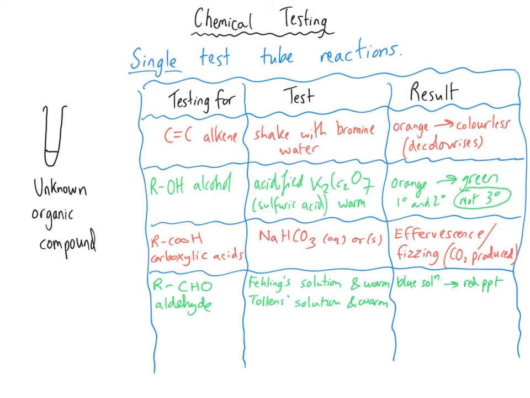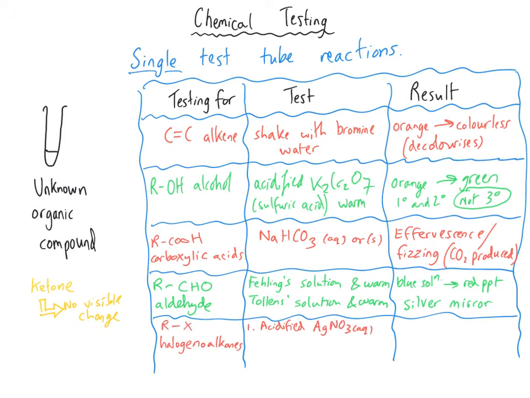The other test for aldehydes is Tollens' solution, and in this case you get a silver mirror forming. And this silver mirror is literally the chemical silver, and you would only get that for an aldehyde. This is probably a good moment to point out negative proofs. Aldehydes are often grouped together with ketones because they are functional group isomers, and for ketones you would see no visible change at all if you were to do Fehling's or Tollens' tests.